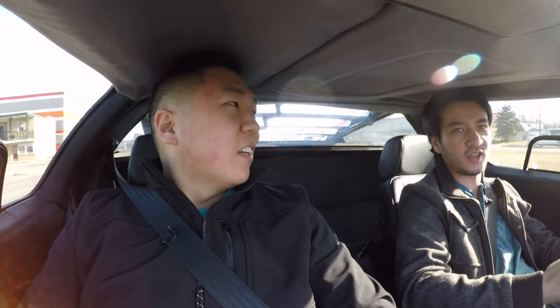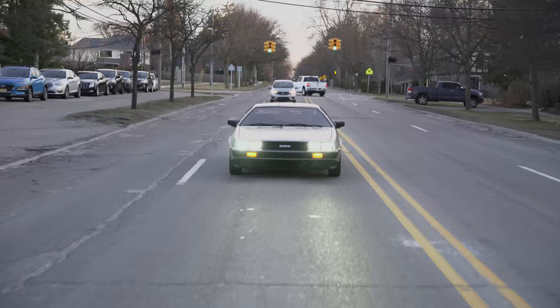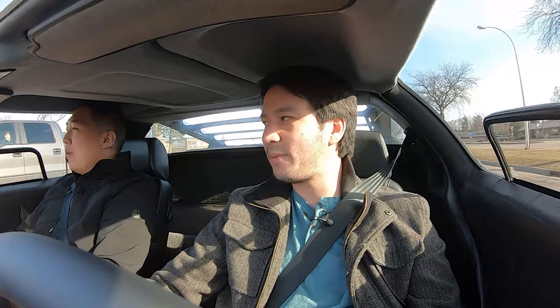A lot of people don't really know what a DeLorean is — they think the whole car in the movie was a prop. I have to explain it was a real car. They made about 9,000 of them from '81 through '83 — only two and a half years of production. The last year was kind of weird: the parent company of Big Lots, called Consolidated International, actually bought out DeLorean when they went out of business and produced and sold the '83 models. They buy failing businesses and liquidate their assets — that's how they get their off-brand Cheez-Its and Big Lots stores.